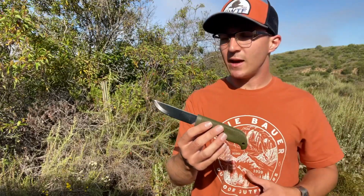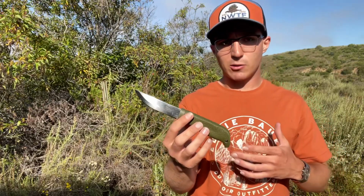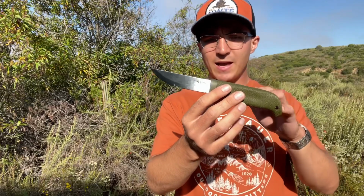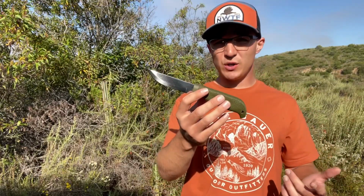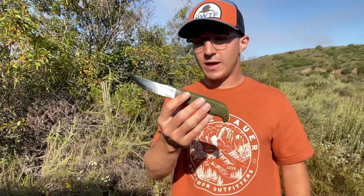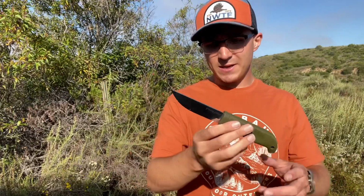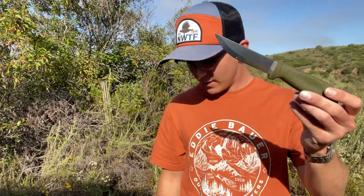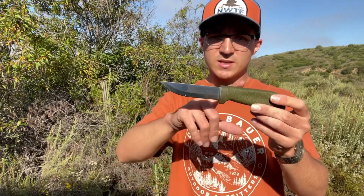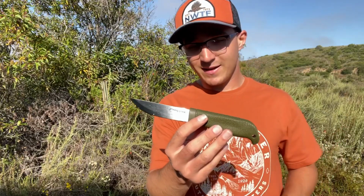Where do I see this as an application? Definitely as a companion blade, carrying something on your belt if you're gonna have like a larger chopper or a hatchet, just doing small minor work around the campsite. But yeah, I think that's where it does best. If you want to use this as like a fishing knife, or just throw it in like your go bag as an extra knife you can hand out to somebody you're camping with if for whatever reason they forgot their own. Overall, I think it's a decent blade. Nothing to write home about. I think it's in the same category as some of your similar sized BPS offerings and the Mora Companion. However, I do not think it is better than the Mora.